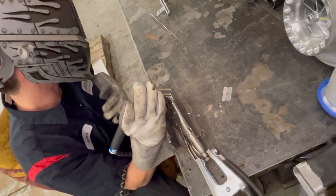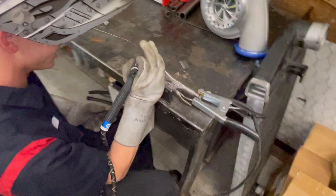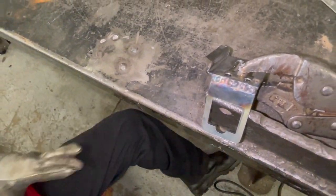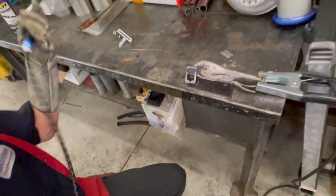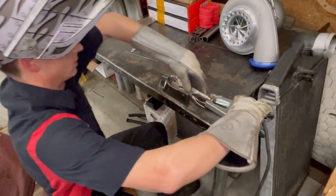I know that looked like a lot of shaking because I'm filming it. But I want to get this thing in here. It doesn't look terrible. There's some shaking, but it looks pretty good — it's not bad. So we'll come back and hit the other side of that bracket real quick.